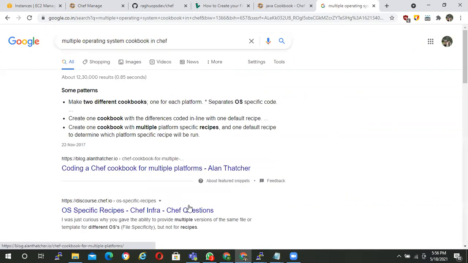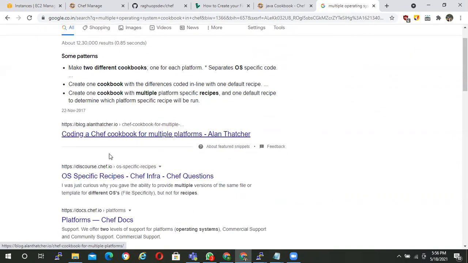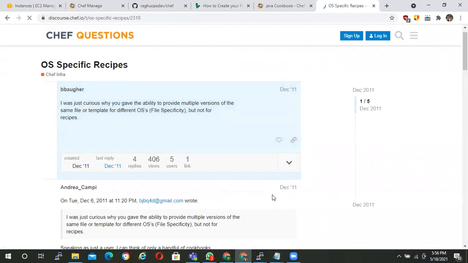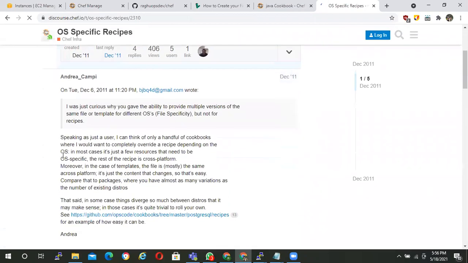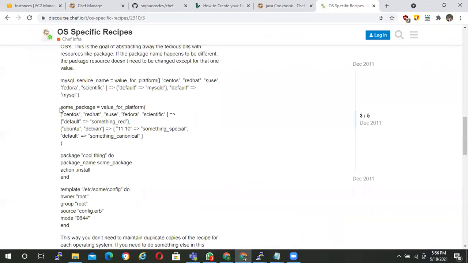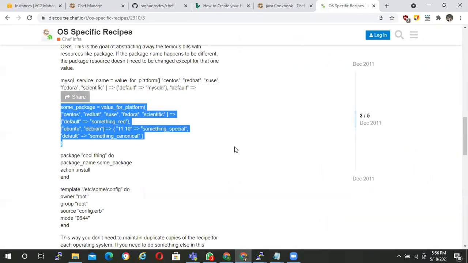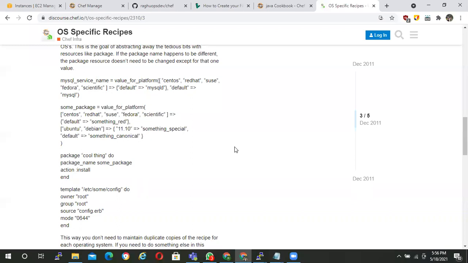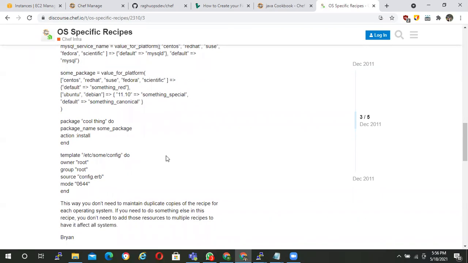Just looking for that block which can help you. A specific recipe. Okay, maybe I think we can use this stuff. Yeah, I think this block code. I'm just trying to show you the pseudo code. So you can use this Ubuntu, Debian, all this stuff here. If the platform is this, this is what you have to use. If the platform is this, you can have your separate recipes.